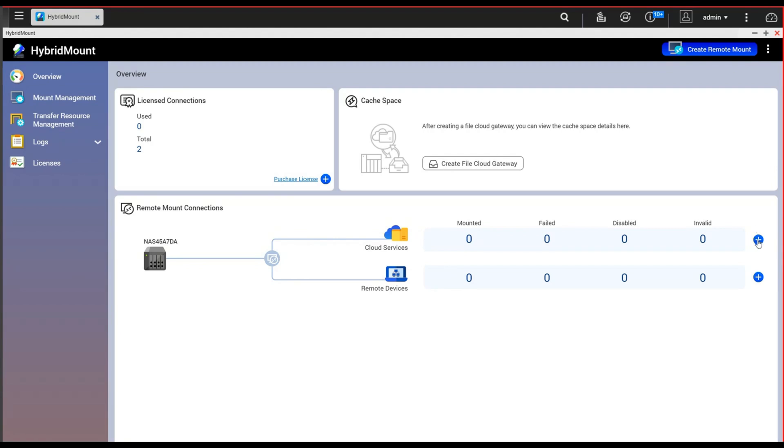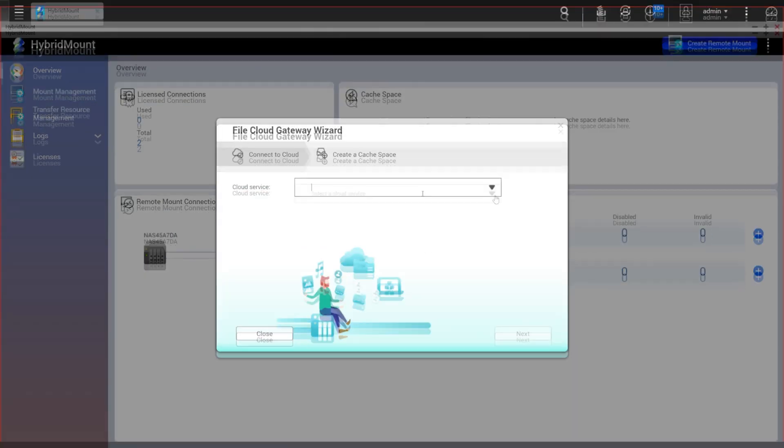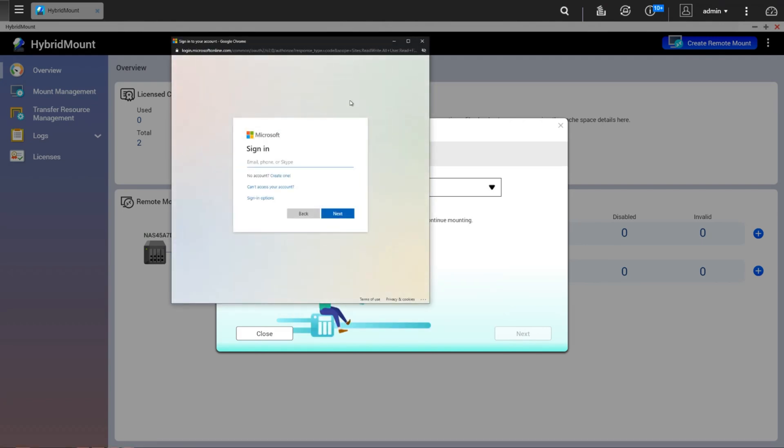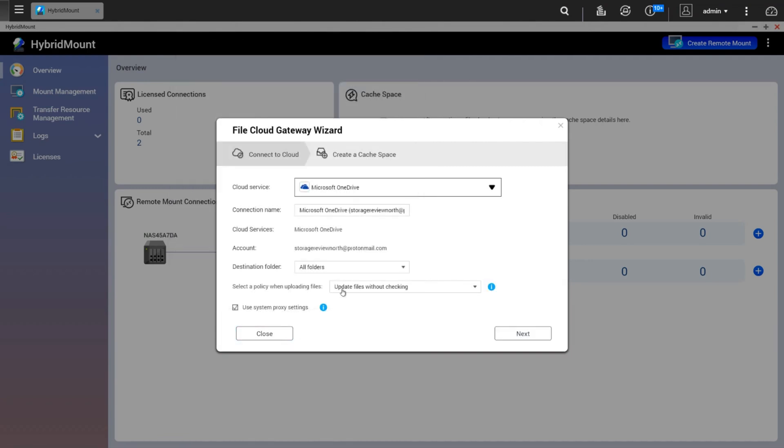As far as the cloud mounting goes, as promised, it really is just easy — click, click, add a new device or add a cloud gateway. So you click 'Create Cloud Gateway,' you select your service, click 'Create Cloud Share,' and we're going to do OneDrive. QNAP supports a bunch of different services — almost everything's in here. I like Wasabi for big cold data storage because they're inexpensive. Blaze, go through a OneDrive config for us. So I click OneDrive and then we have a dialog that pops up and prompts us for our login. It wants read-write permissions to the share, so we go ahead and grant that permission.